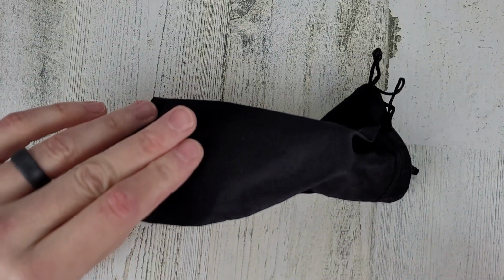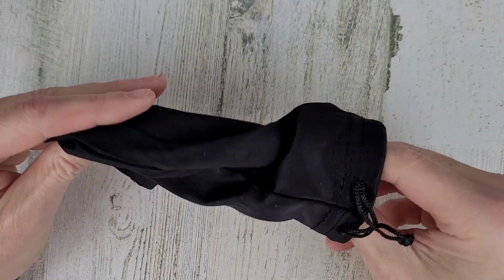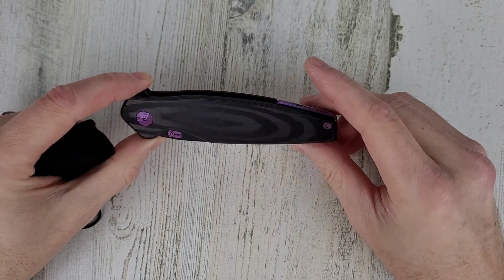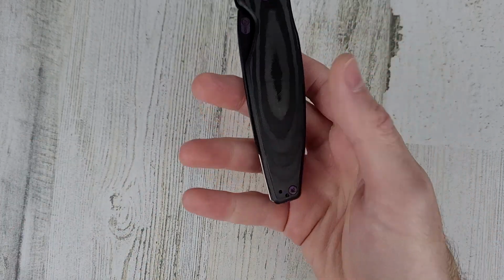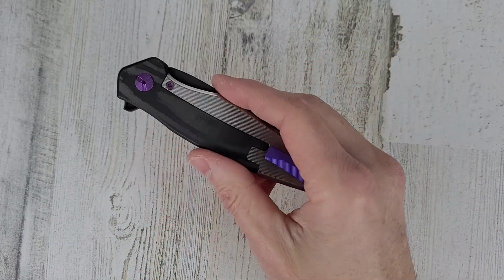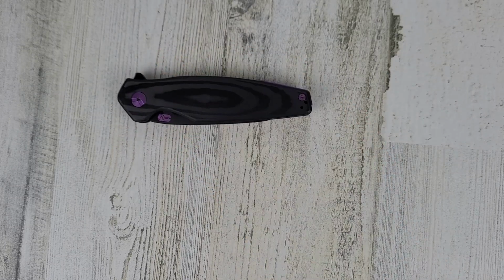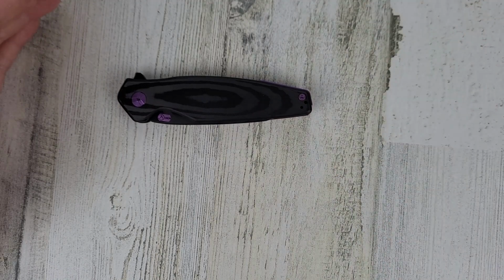He just did a pre-order. He opened up a window for a pre-order. They're $1,100 now. I think these were $875. This thing is so amazingly light. It is crazy. I don't know how else to describe it. It's just something that you need to experience for yourself in person.